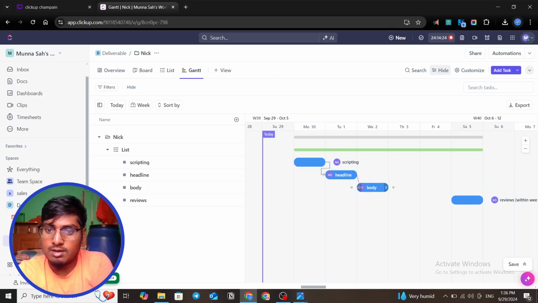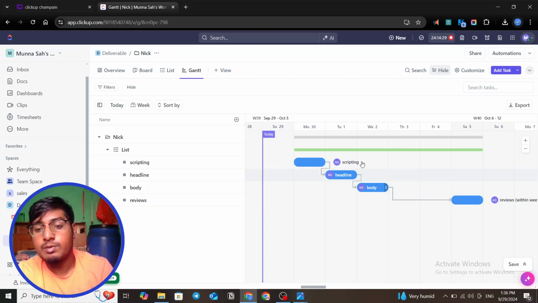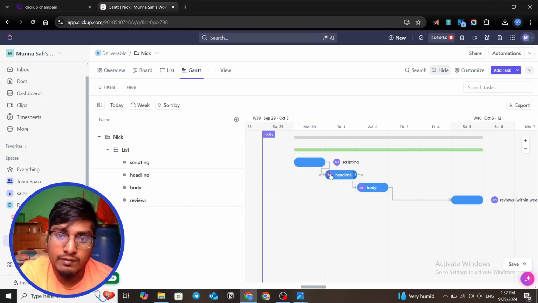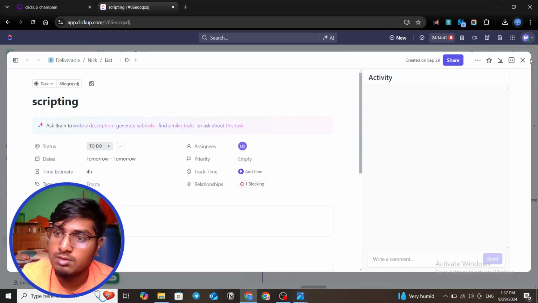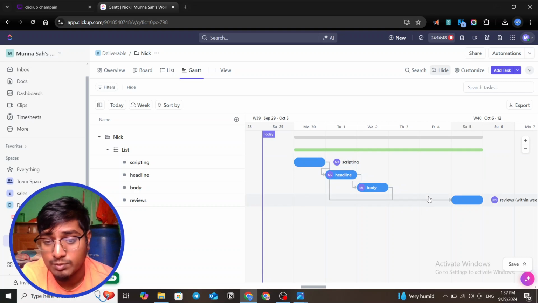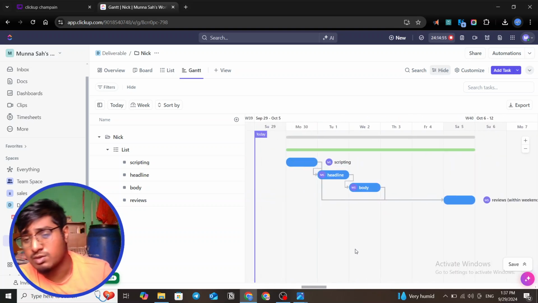Just click and drag, and click and drag. Now it will be easy to see when you have multiple dependent objects, that this client is not depending on this. Suppose this is not depending. That's okay, just delete it. Now this is directly depending on this. See how easy it is to put in a dependency that this client is directly depending on this, and how easy it is to visualize so the manager knows, okay, I have to do this and this task.